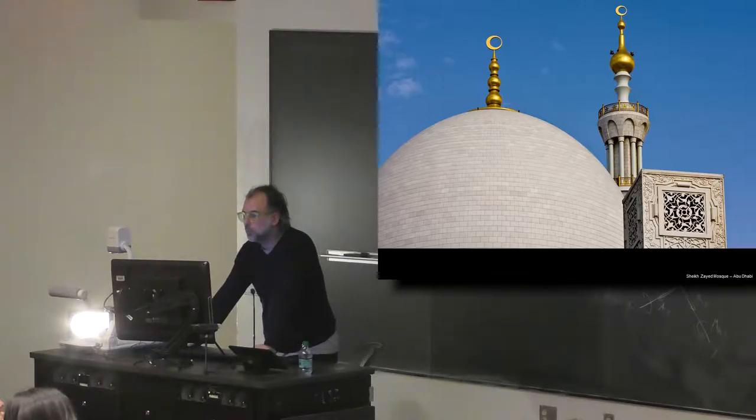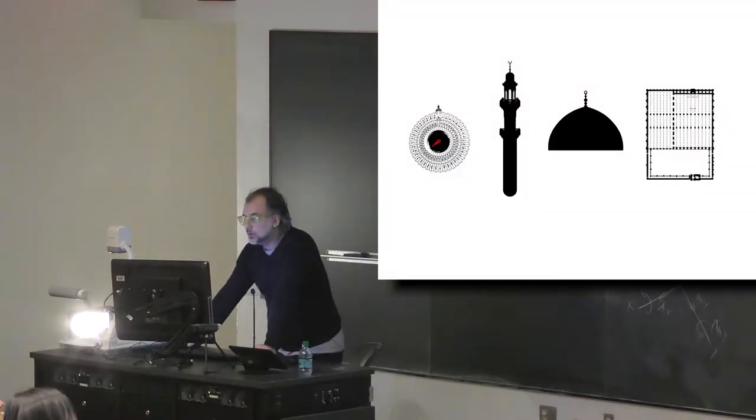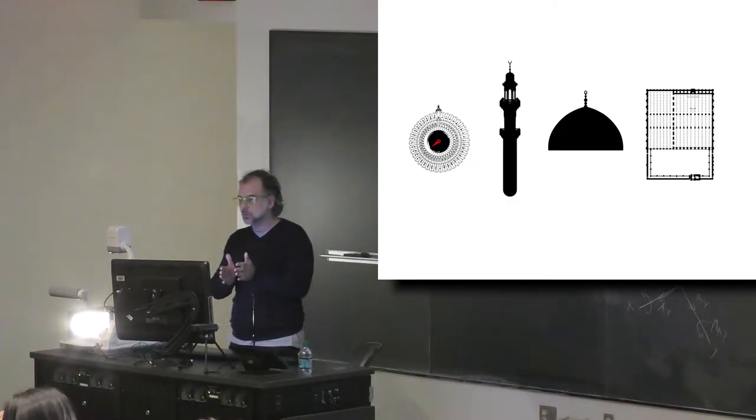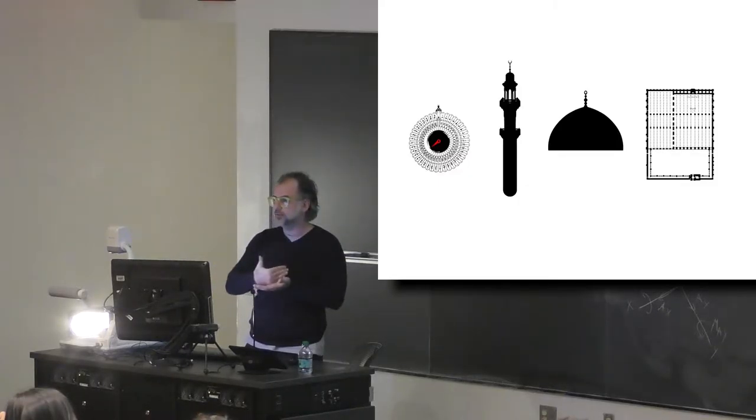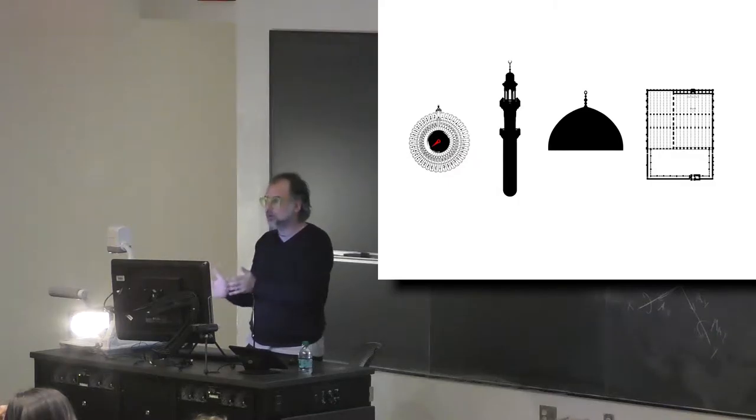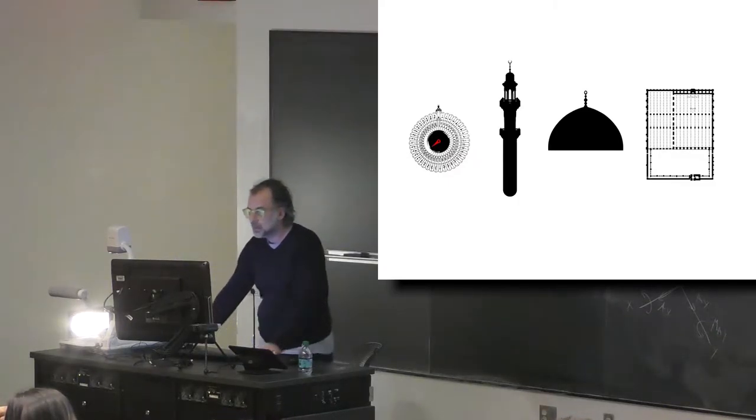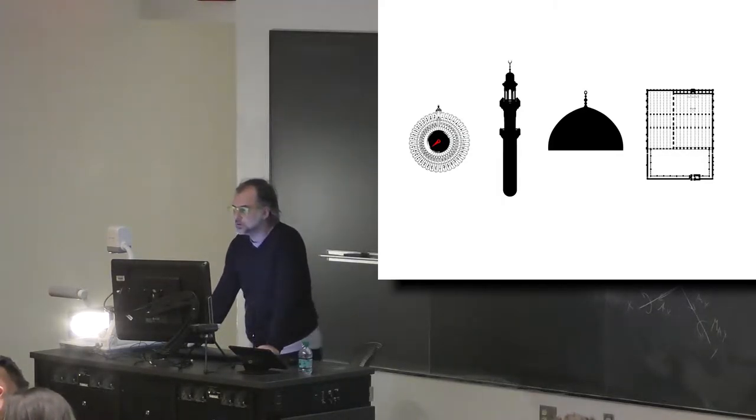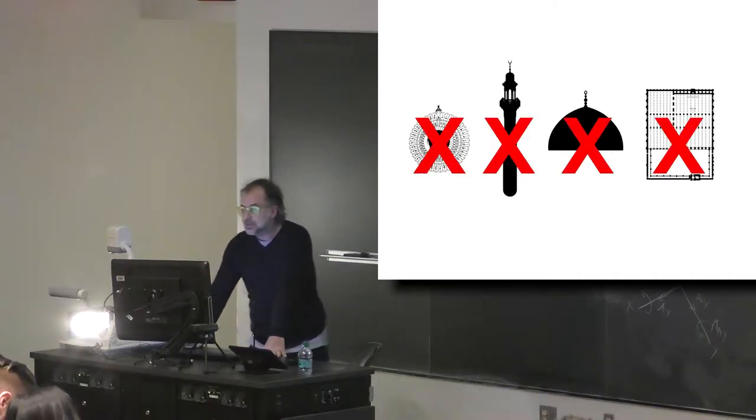Again, this is also in an Arab country, but the idea of the opulence that never existed in Islam is something also that we are challenging. This is on the interior. It's a project that cost a billion dollars to build. There was a point back in the 50s, 60s, 70s, where that was not the case, where architecture was able to portray something that is not necessarily looking backward, but is something that is progressive and forward-thinking. That was the time when Arab countries, in particular, and Muslims in general, were more forward-thinking politically. This is Abdel Nasser, who was very secular and he called for Pan-Arabism. These are examples of architecture that was built at that time. It's more interesting, more modern, and more contemporary than what we have being built now.